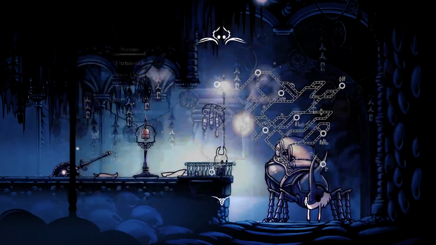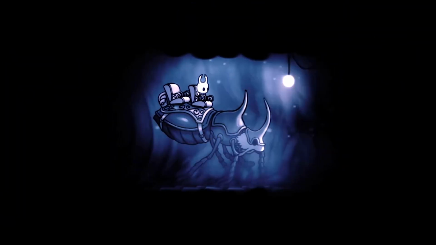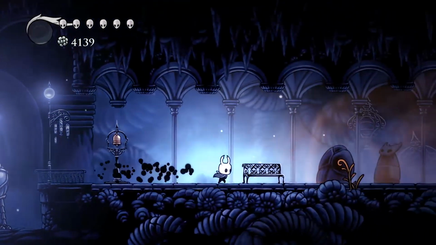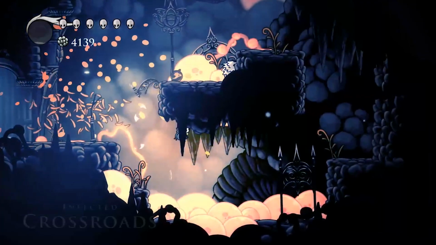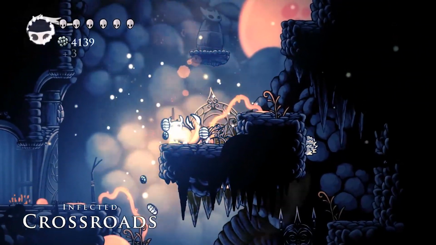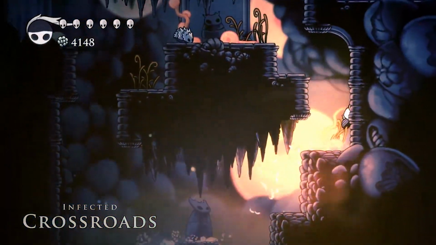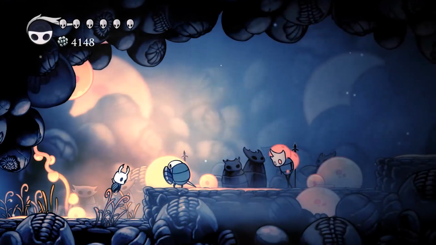We're actually going to go to the Forgotten Crossroads real quick. Reason being, we have some more notches that we can pick up over here. And I would very, very much like to grab these. That thing's going to explode and hurt everyone. Remember that explosions in general deal 2 health of damage.